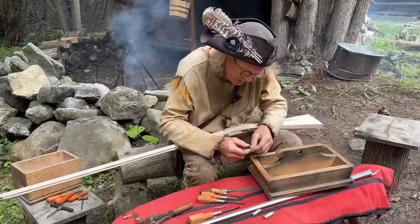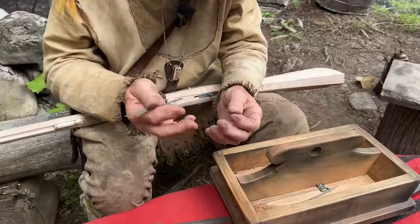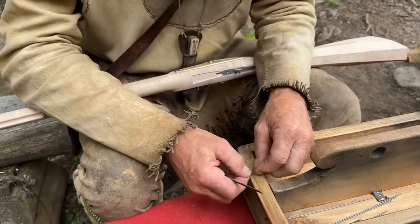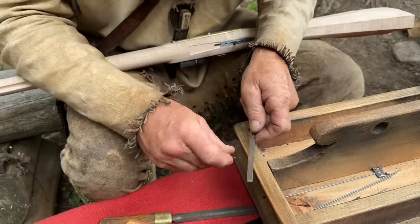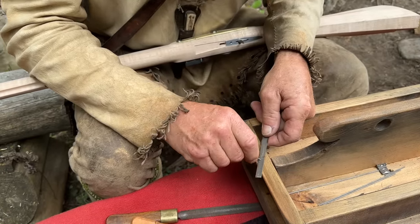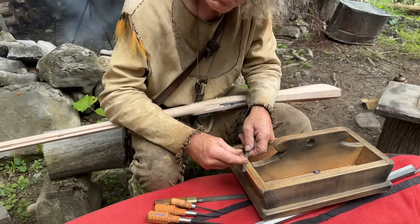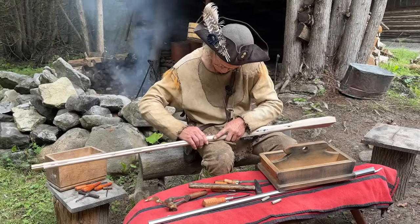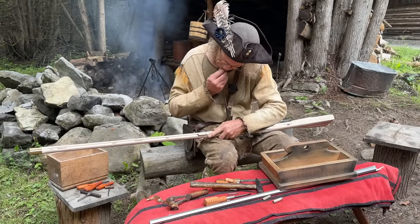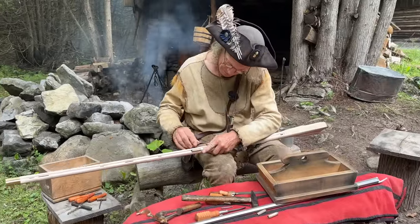It's another good idea, when you're using the pins that are holding the wood to the barrel and your thimbles for your ramrod, to put a small point on it. It's less likely to split out the wood. I'm going to keep repeating myself, but that's a remarkable fit.